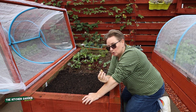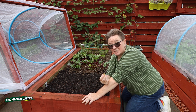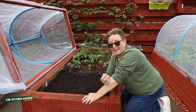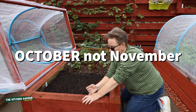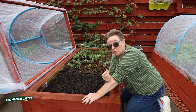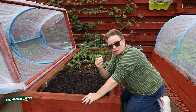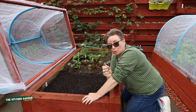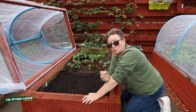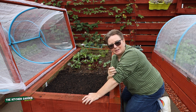So as I said, they do need the cold, which is why you plant them around October, November time. My first frost is usually around the end of November, so usually about the 21st. So I want these in the ground a week, 2 weeks maybe before that first frost, because I want them to get a chance to start growing some roots. I don't want them in too early because I don't want them to have grown a big green shoot and then it get damaged by frost. So it's a bit of a balancing act.